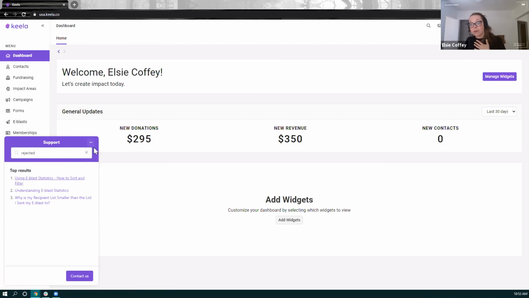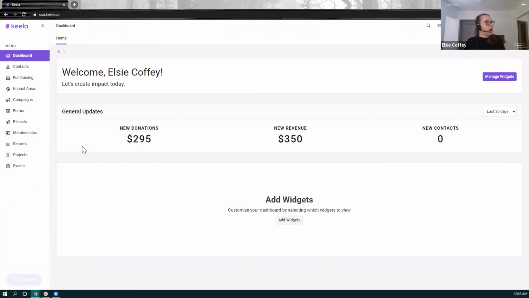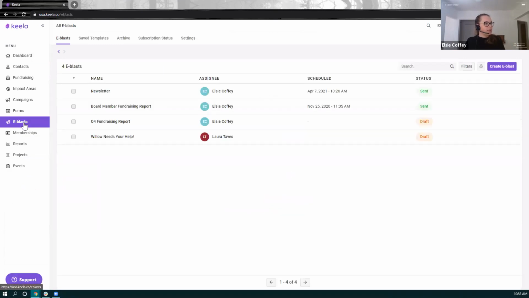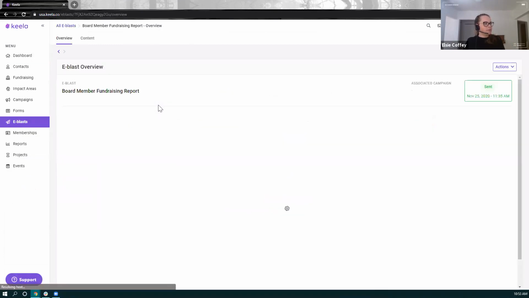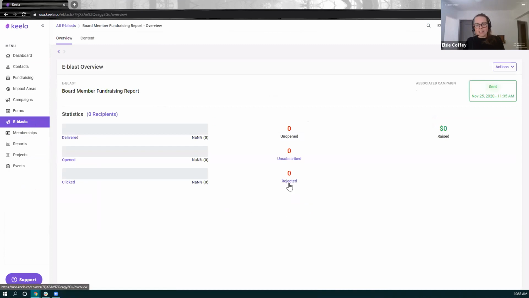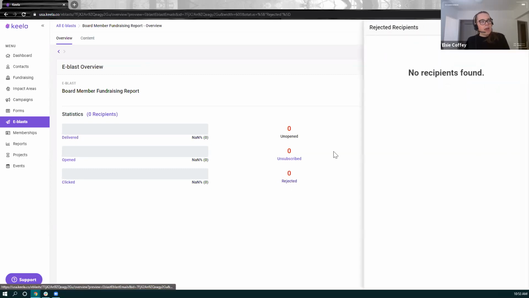But here's how I would interact with rejected e-blasts. So I jump in here. I don't think I have any examples of actual rejected e-blasts in my test account because it's fake, but I can show you what you would do. So this rejected button here, you can actually click on it. And what it would do is it would take you to a list of all the folks who are in there, and you can add those folks to a tag.